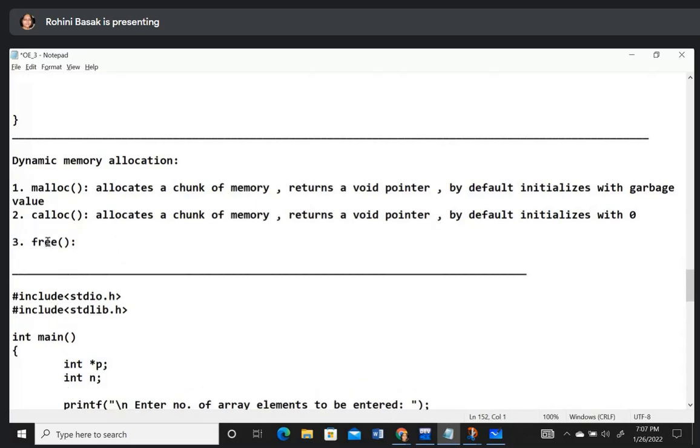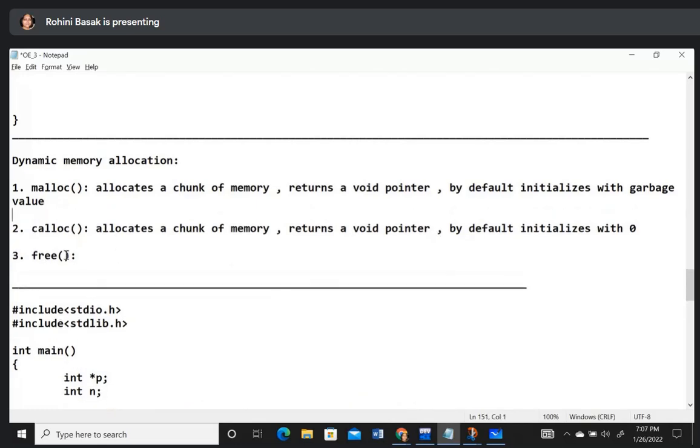আর ফ্রি ফাংশনটা কি কাজ না, it deallocates the memory allocated by malloc or calloc.